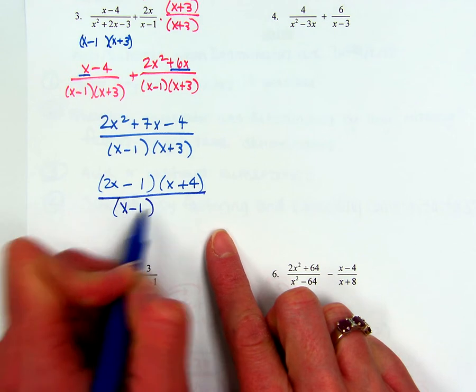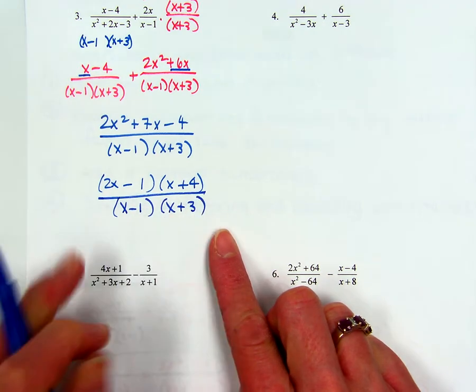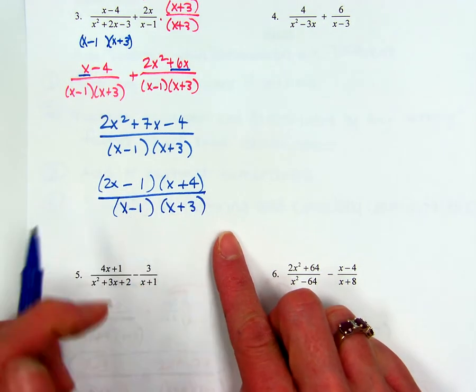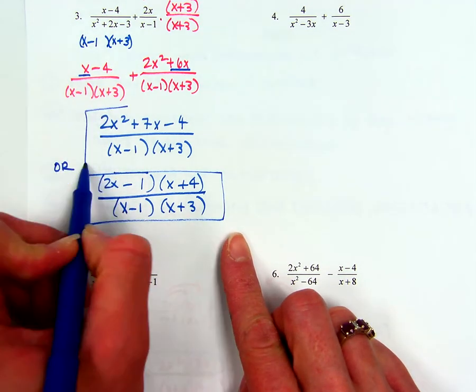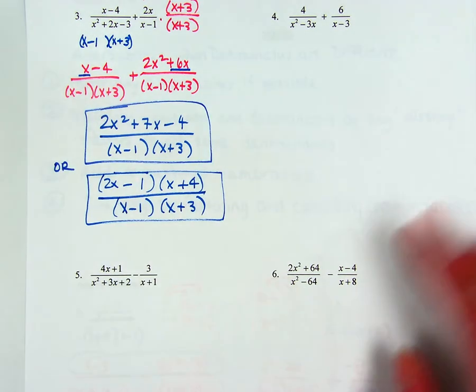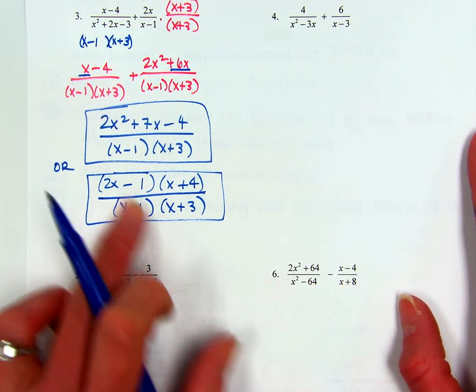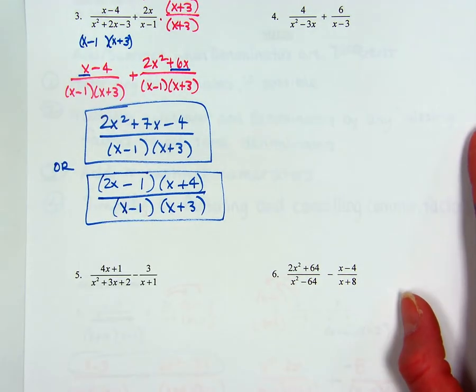Okay, and again, we're going to check, can I cancel anything out? These are close, but not quite the same, so nothing cancels. So either that answer is good, or if you leave it like that, that one's fine as well. But you should always check, because sometimes these do cancel out, as we had in the previous problem.